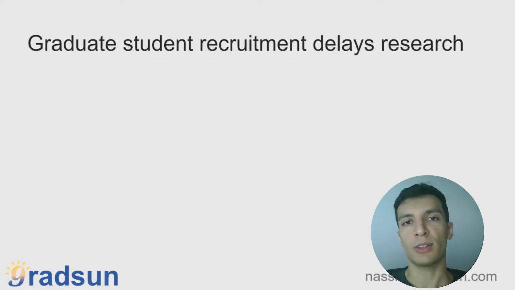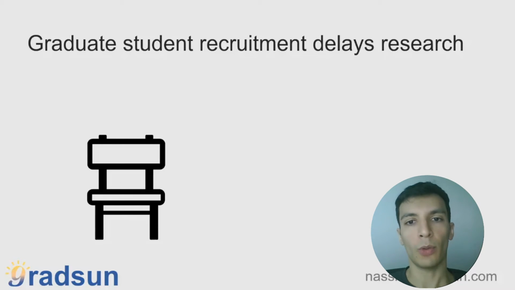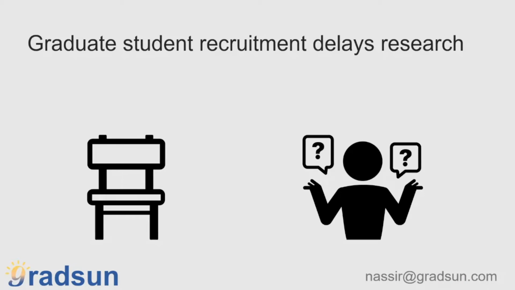When a graduate professor or research supervisor is looking for a graduate student, they may receive an insufficient number of applicants, or they may receive too many that it's hard for them to determine which student would be the best match. Both of these problems can lead to research delays. Having an insufficient number of applicants can lead to the position not being filled and therefore the research not getting done. And having a mismatch can lead to low student morale and therefore reduced research productivity.